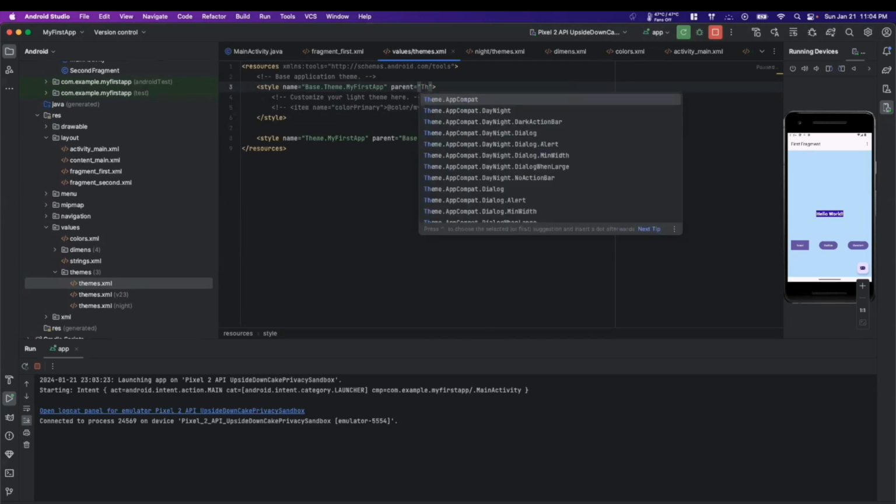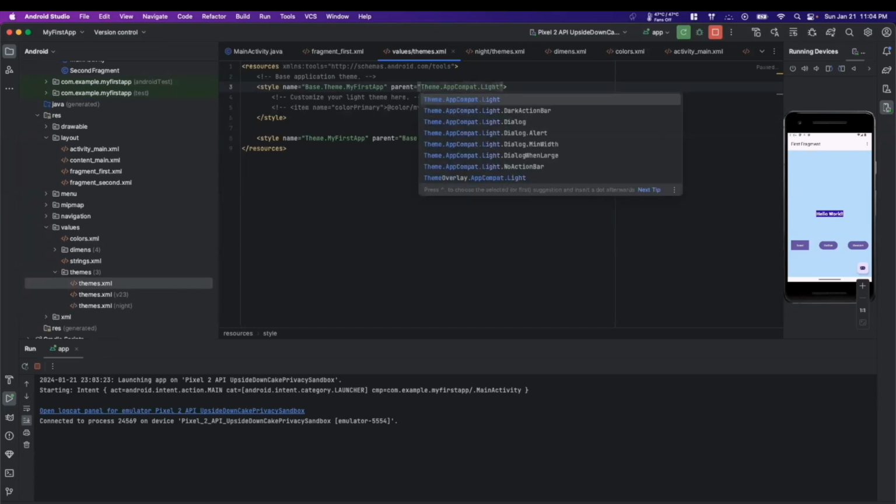It'll be Theme.AppCompat.Light.NoActionBar.